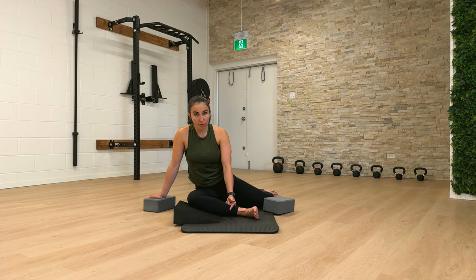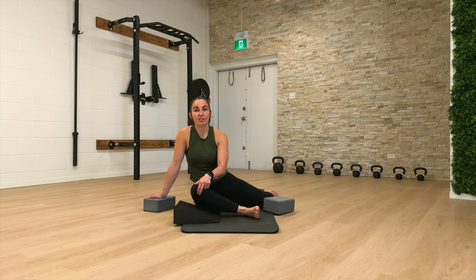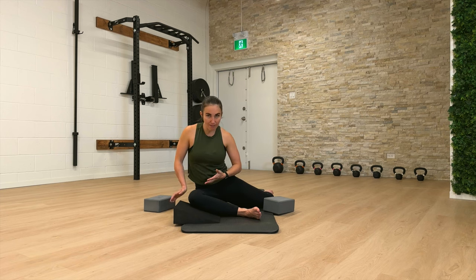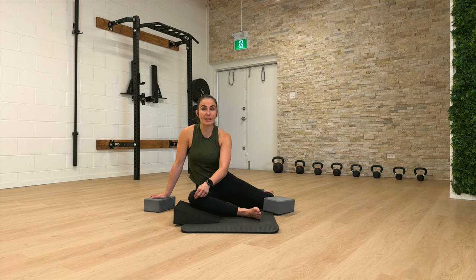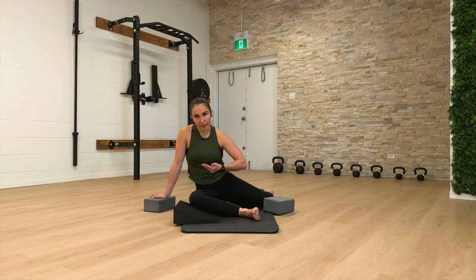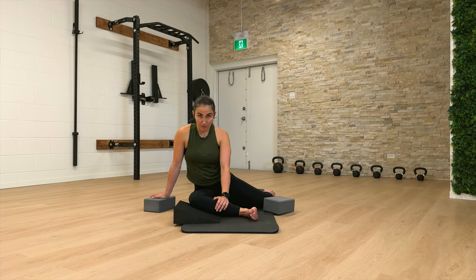The same is true for your RAILs contraction. When you reverse, for almost everyone with limited hip external rotation, the first thing that happens is their knee wants to come up. They want to use their flexor tissue to cheat and try to get that foot off the ground. So I need you to be thinking 'rotate my hip' more than 'lift my foot,' and try to keep that kneecap in place. Then your body is less likely to use flexion-based movement and more likely to use rotation-based movement. Keep those things in mind when we do our PAILs and RAILs.